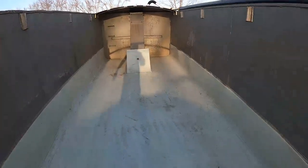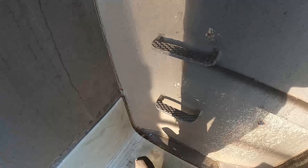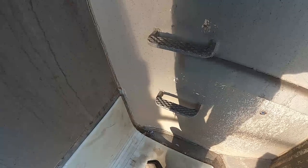Okay, so I still have to cut this chunk out here. This right there on the line. That's no big deal. What I didn't account for though is this curve on the front. For some reason, I wasn't even thinking about that. So what I need to do is figure that curve out. And I think I can do that just by going under the trailer, drawing it out, and then tracing it out onto this.